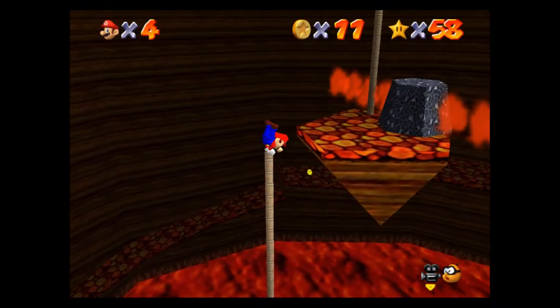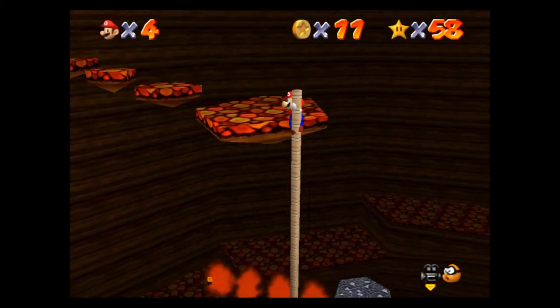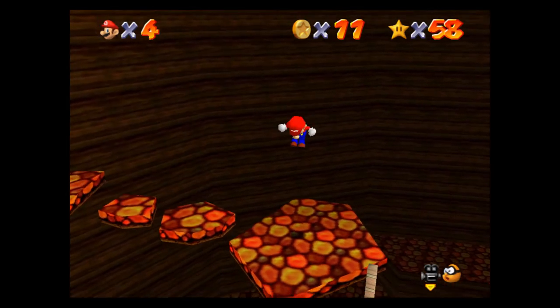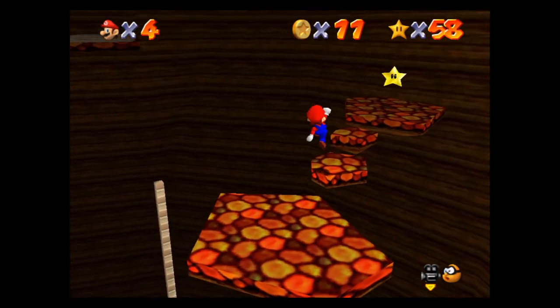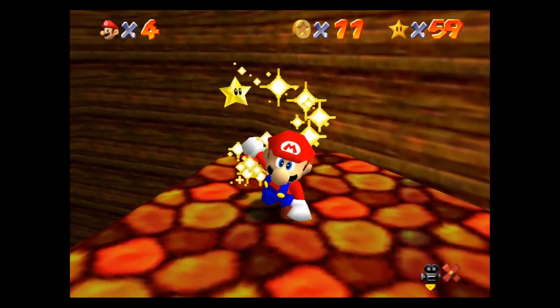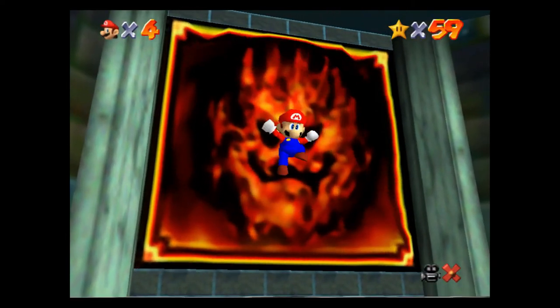Okay, spin, jump, grab, got it. Jump there! Phew! Alright, I'm just gonna stop thinking about it and go. That's what I should have done to begin with. Just a double jump. Let's be done with this level.